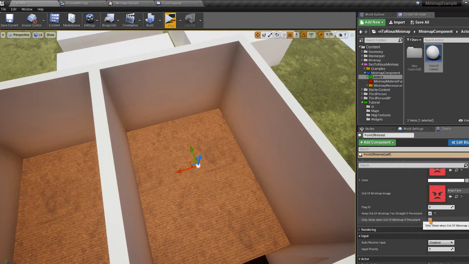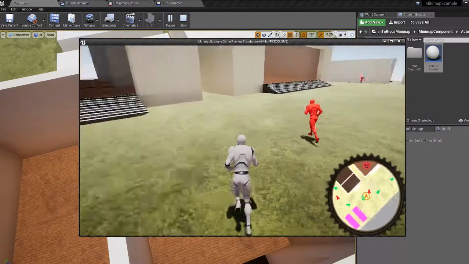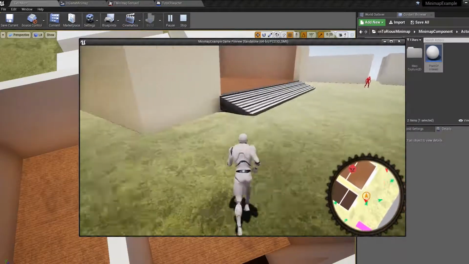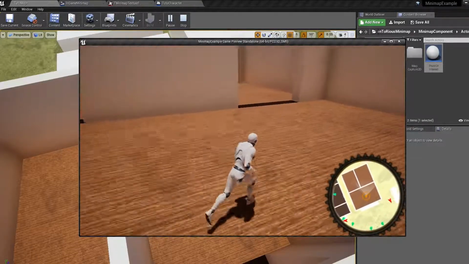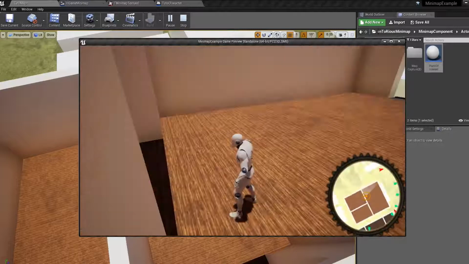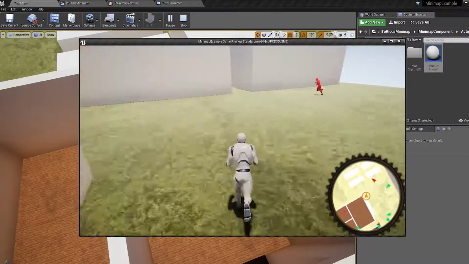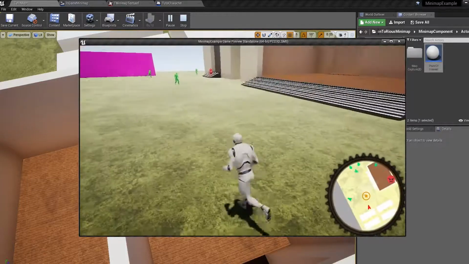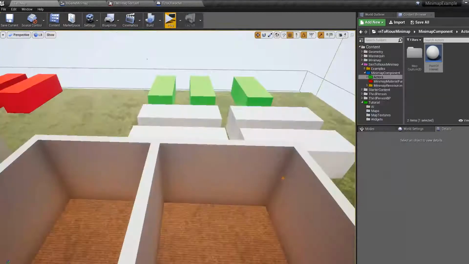So if we enable this option, now if we play, we will see it in our minimap, but if we go to its location, it will disappear. So now that we are there, it's no longer there because we are in that location. So we'll only show when we are too far away. So if we go far away, there you go, it shows. So you could use that for something if you needed to. So I think that's pretty much it.